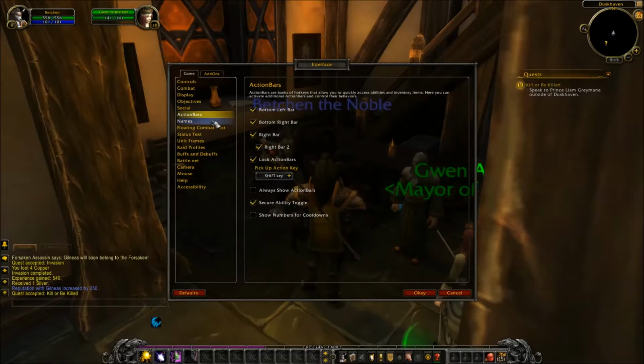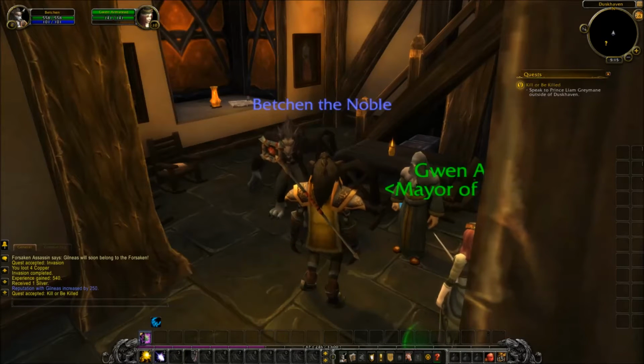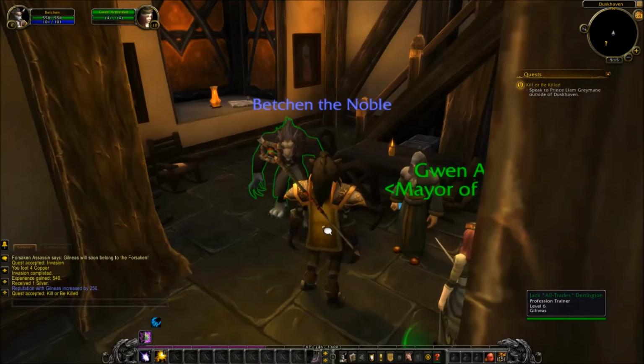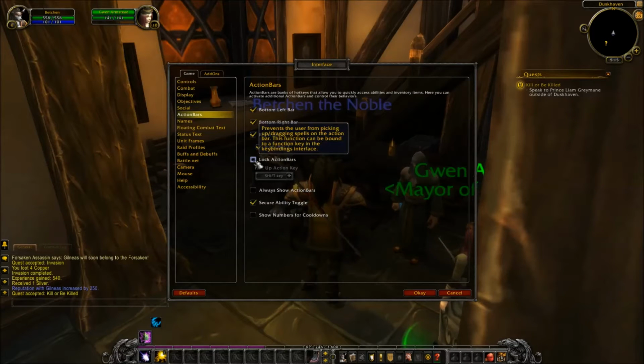So, let's see. We're in the action bars already. Let's go ahead and unlock them. And I want to move the healing spells up on top here. This one I want to move over here, so it's not something that we're going to use very often. This one goes here, and this one goes here. This is the one I want to use first when attacking. And now that we got all that arranged, let's go ahead and lock the action bars.